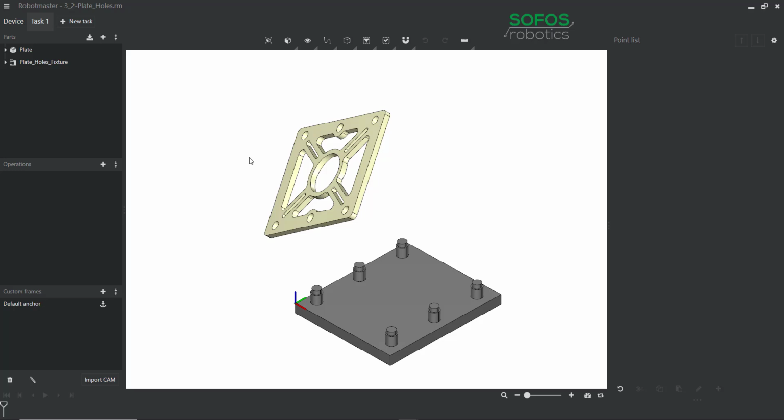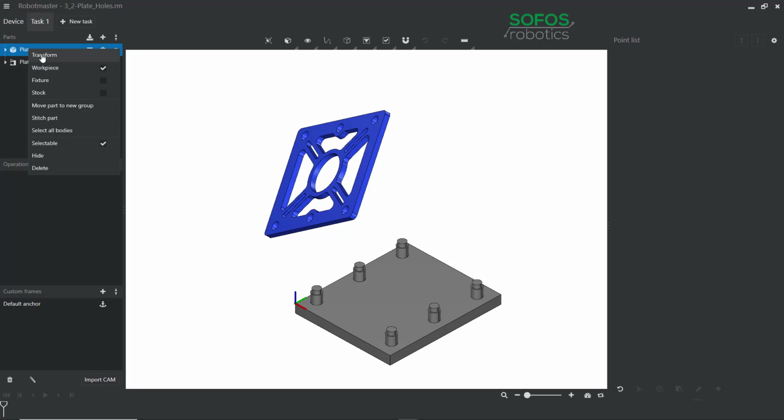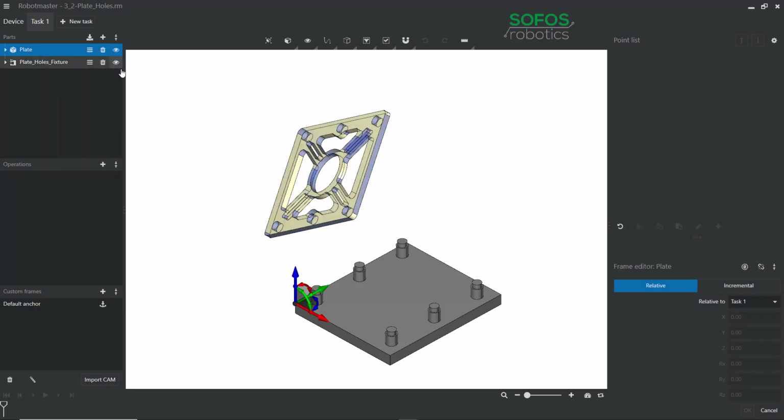So over on the left, I'm going to go to my plate and right click on it. And I'm going to select transform. When I do that, you can see that it's going to attach a gnomon to my mouse pointer. And now what I want to do is get my gnomon lined up correctly. And then I'll attach my gnomon, which means that from that point forward, anytime I move my gnomon, my part will also move. But in this current state, I'm just moving my gnomon and getting it into the correct state.